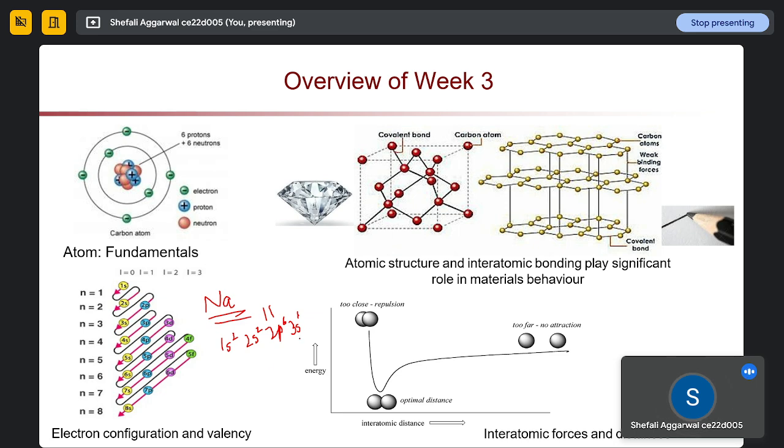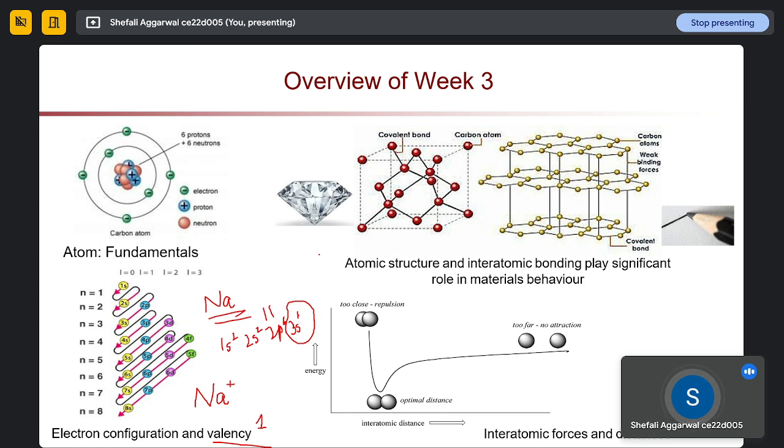So in this case, you can see the outer shell. The outer shell of 3s is not fully filled. In an s shell, normally we have 2 electrons, but in this case we have only 1 electron. So our shell is not completed. That's why whenever we are writing sodium, we are writing it as Na, one positive. That means it can lose one electron. So the valency of our sodium atom is 1. So I hope you understand what the electronic configuration is, how we get the electronic configuration, and from that how we can calculate the valency of any atom or any material.